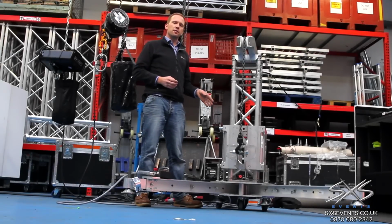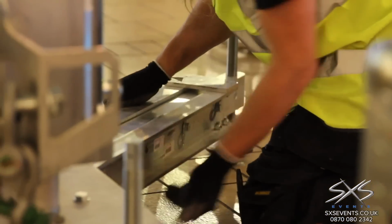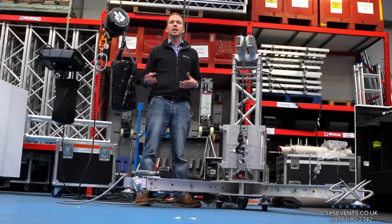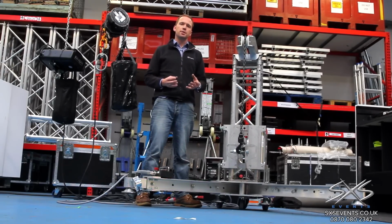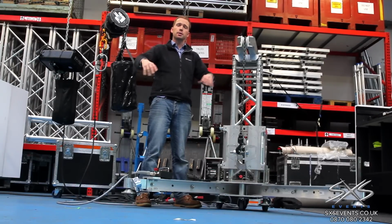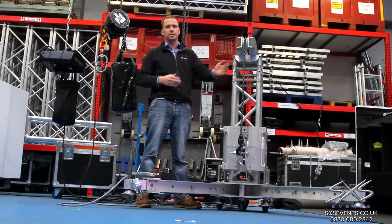Now the downside of these self-climbing towers is that in most load scenarios, they have to have the legs on them. Now these are extendable and they go out to about 1.5 meters, so they use up quite a serious amount of floor space. That can be challenging for some sites and some applications. So what we often do is create a ground support where the legs sit directly on the ground, or we can sometimes create a truss grid on the ground so we don't have these legs sticking out.